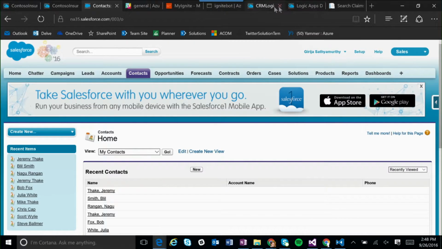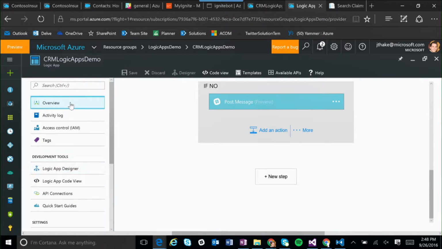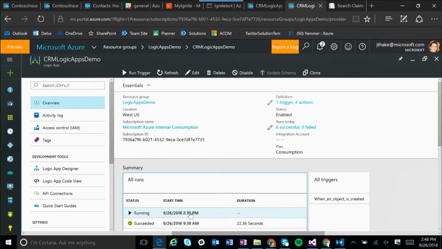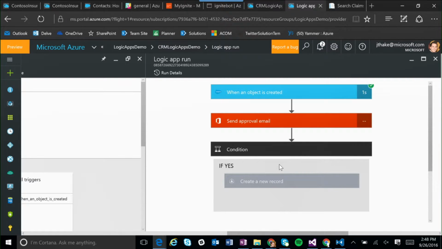The nice thing about this is that when I go back to my overview here, we'll actually be able to go to the overview inside the Logic Apps blade and see them running. So I can click on the running here, and I get a visual designer of that instance of the Logic App actually executing. I can see for any instance that's running, whereabouts in that activity it is. In this case, it's checked that mark to say that the object in Salesforce has actually been created, and it's waiting for a response on the email that was approved.